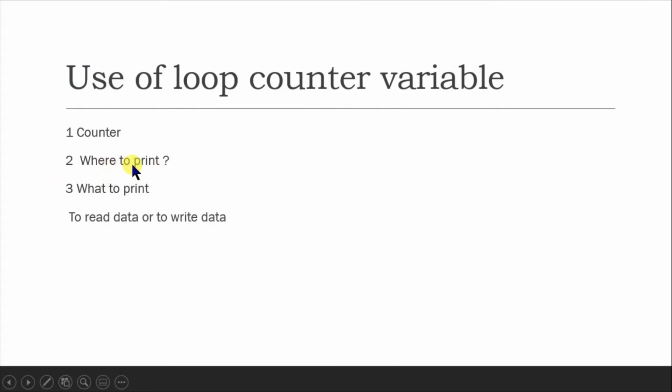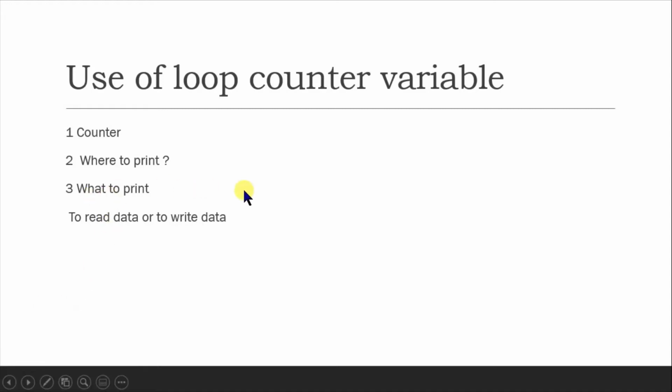Where to print? We change the direction. First we talked about vertical direction, we talked about horizontal direction. Fine. We use a counter. When we use the message box 5 times, it will run 5 times. What to print? I multiply by 5, I into 2 plus 1, any mathematical logic that you want, or "Saurabh". So you can do anything.